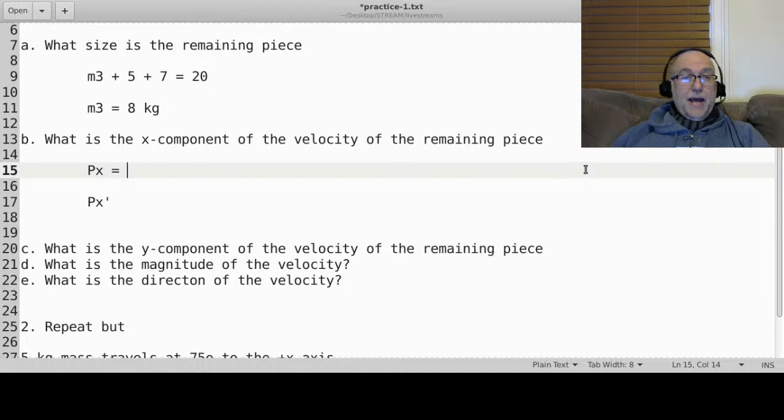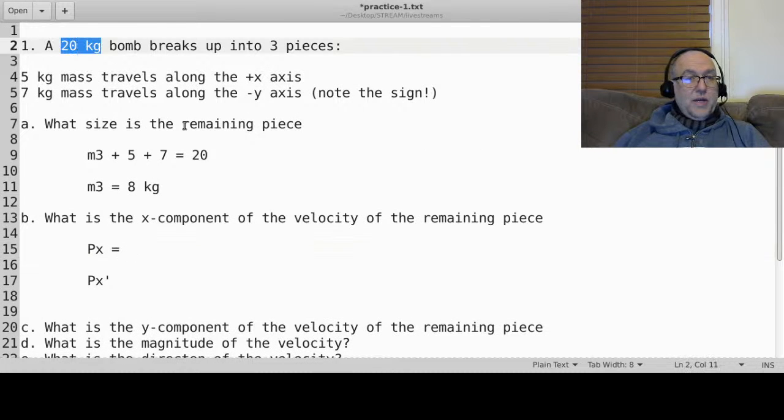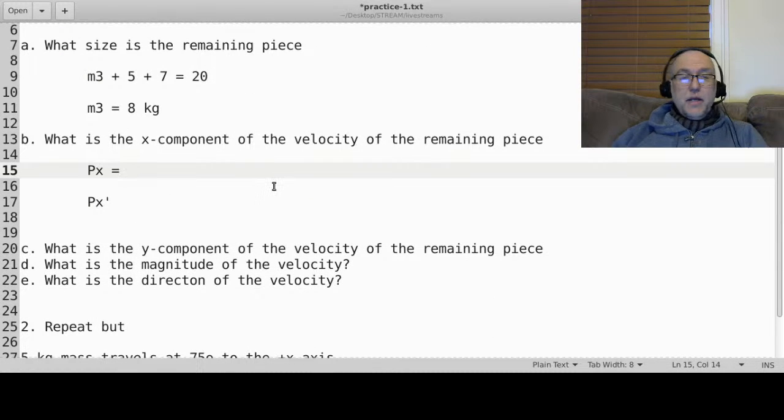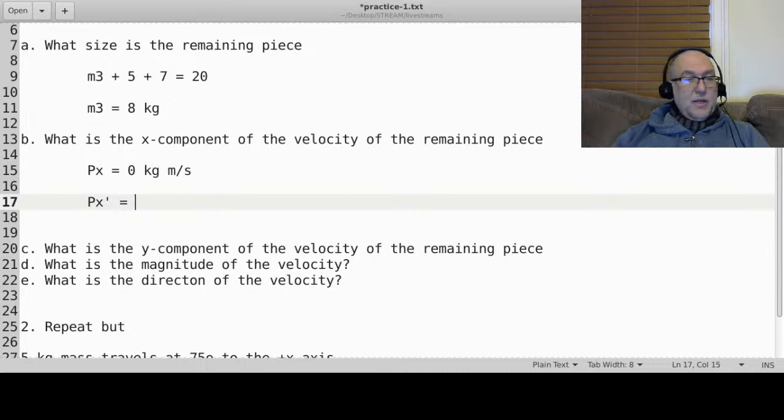Well, that 20 kilogram mass is what you have before. It's not going anywhere. It's not moving at all. And so its x component of the velocity and the y component of the velocity are both 0. And so its momentum is 0, and the units are kilogram meters per second. But saying 0 is good enough. Now, this px here is also going to equal 0. But before we set that equal to 0, let's think about what contributes to the x component of the momentum.